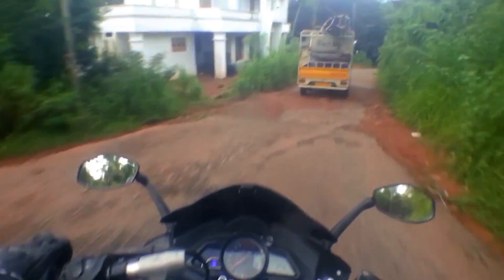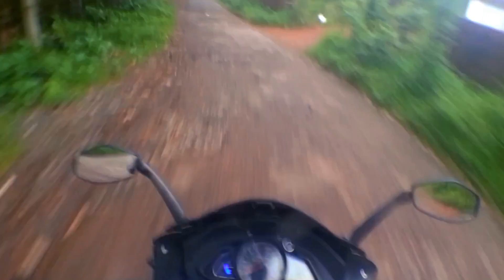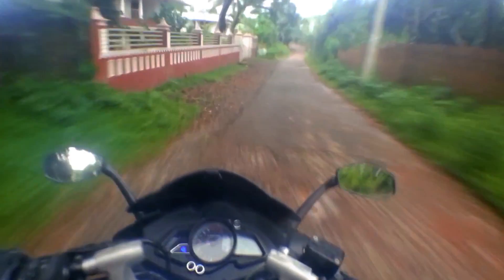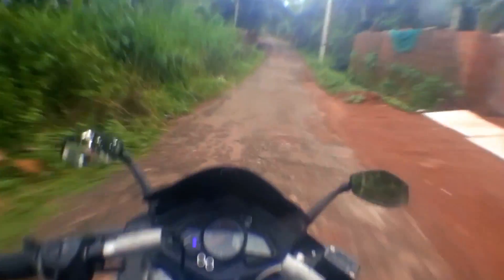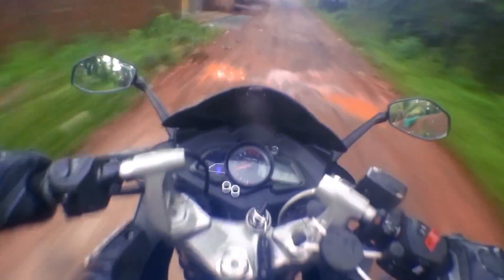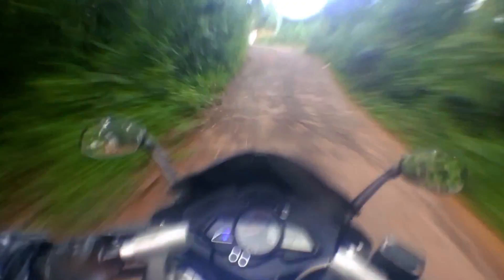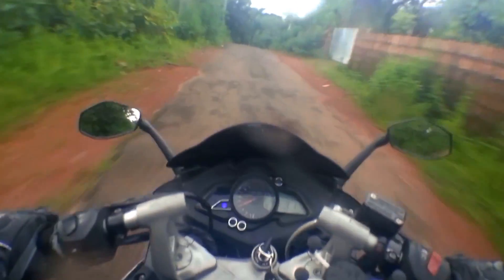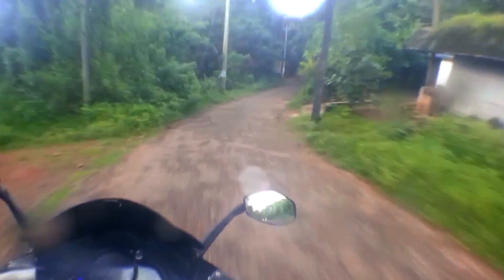I'll probably also be buying an action cam in the coming days. I've been thinking about it for quite some time. This current rig, while pretty good for a beginner, doesn't really cut it for what I want to do — it's bulky and not small. I want a rig I can use for extended periods with multiple batteries. For its intended purpose as an action cam this phone works pretty well and I'm getting good battery life, but the biggest issue is that the battery drains even when the phone is off.